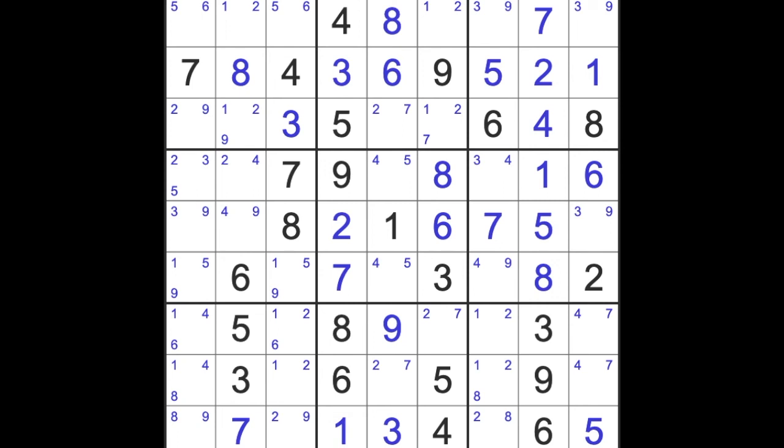Aha! Something nice. I believe I've found an XY wing. But let me just check now. 4, 9, 3, 9, 4, 3. Now, okay, I've got to think about this because this is a bit confusing slightly. So 3 numbers in 3 squares in just 2 rows like this. Okay, now 4 I'm going to think of as the first digit, and then 9. So now we have a 9 here, and then we have the 3 and the 4. The 3 there, yes. So 4 is the number that appears.